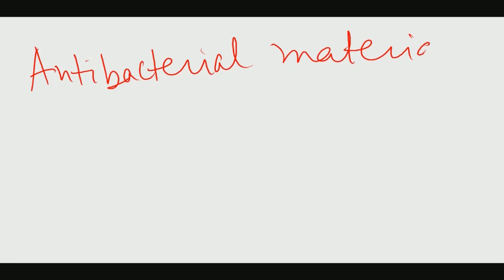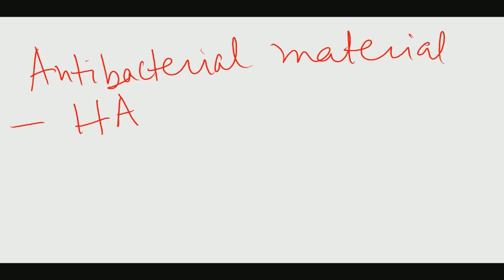One is that there is something called antibacterial material. Just to illustrate how to develop this kind of material, hydroxyapatite is widely investigated because it is the inorganic constituent of the human natural bone, but hydroxyapatite as such does not have any antibacterial property. Like if you grow E. coli bacteria, which is a very well known gram negative bacteria, then E. coli can happily grow on hydroxyapatite as such.